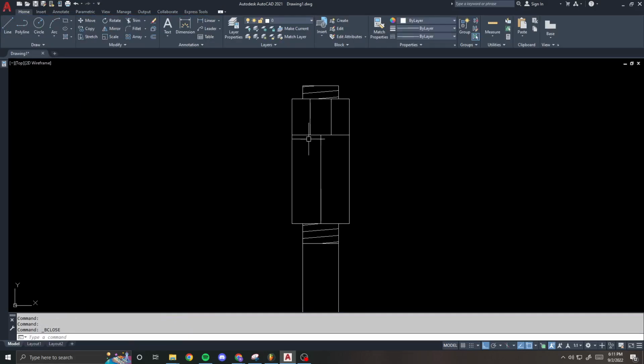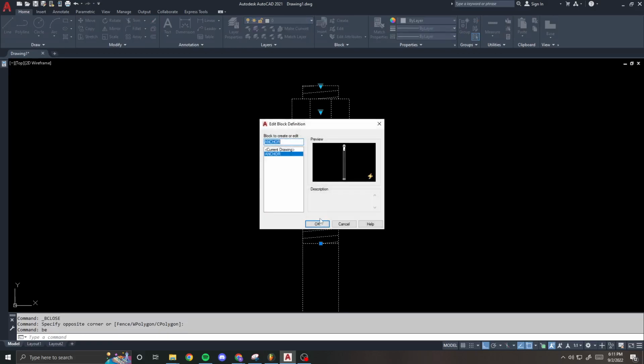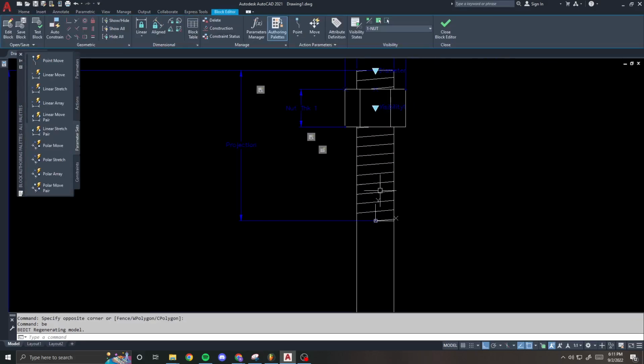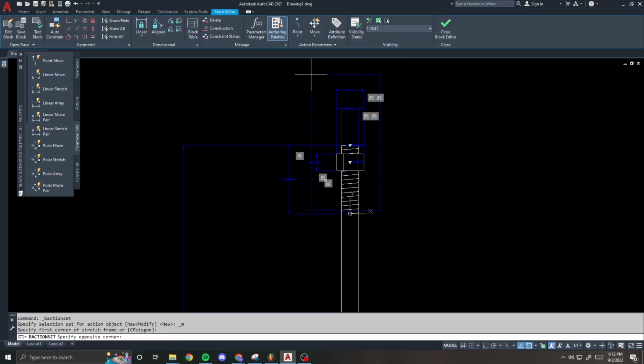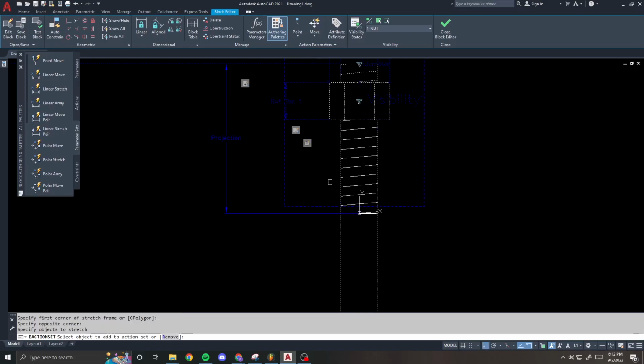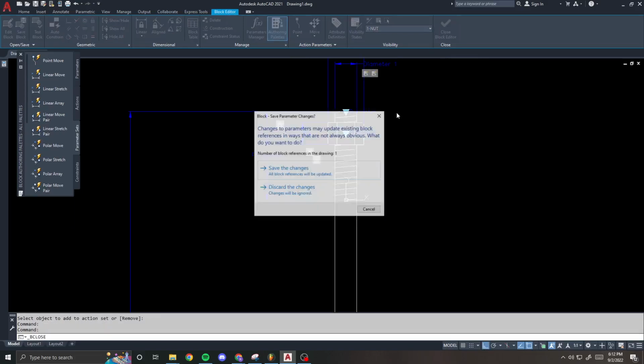Uh-oh, what happened? The stretch window for the 2-nut's not correct. The stretch window needs to be down here, not way up here. So if you look, the stretch window is right here. That's right where that second nut would be. So we're going to do a modify, and what I'm going to do is modify the selection window, the stretch window. Super close down here. Now we won't have any issues.